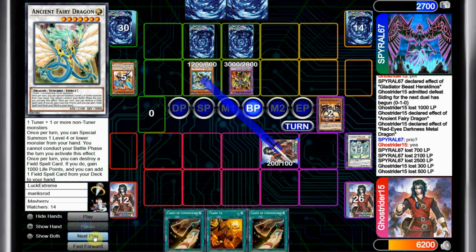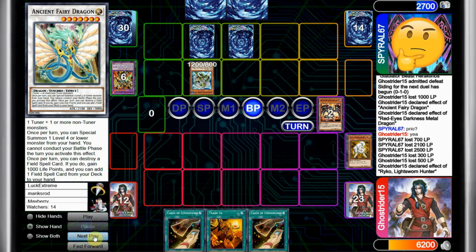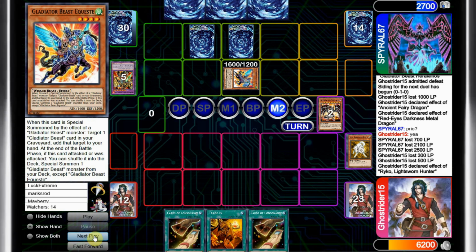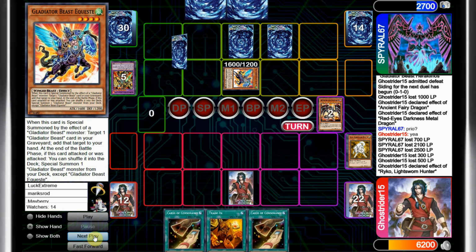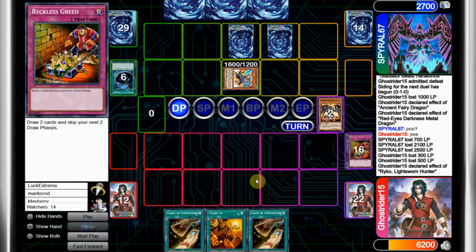He runs over Stardust. And now I have to pop that Heraclinos. He's just going to go Equest to get a +1. Sets 3 back rows, and I am in big trouble. No, I have no Giant Trunade, no Heavy Storm, no Red Eyes, no nothing. And now I don't even have Reckless Greed to try to save me for the next turn. So this is looking very, very bad.